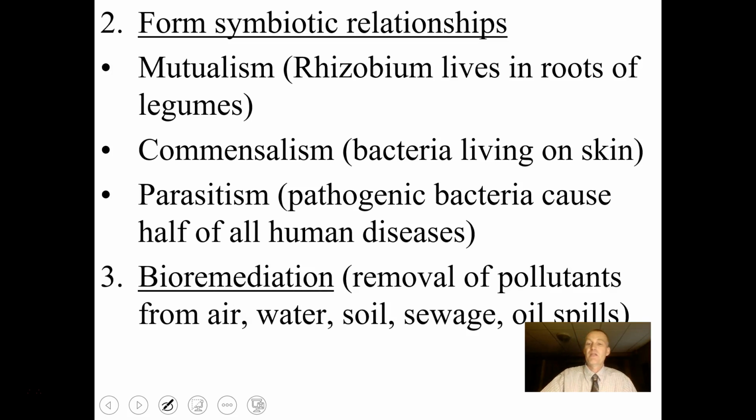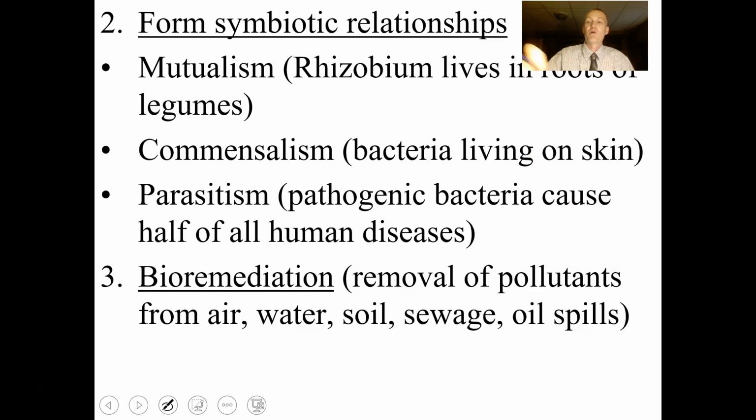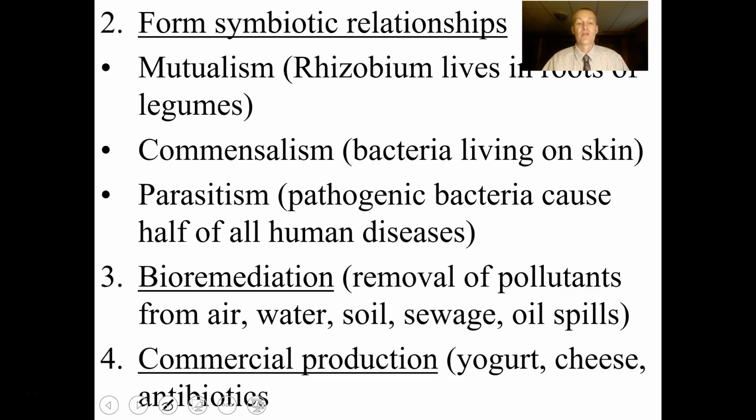And we're beginning to use these organisms in what we call bioremediation, which is the removal of pollutants from air, water, soil, sewage, and oil spills to clean up the environment. So they're genetically modified to do that oftentimes. And we produce yogurt, cheese, and antibiotics. So commercial production of products is also using bacteria.